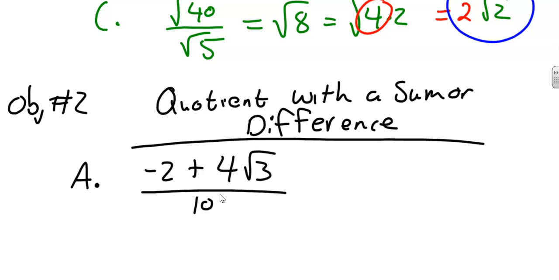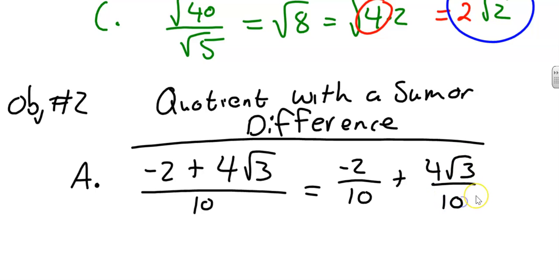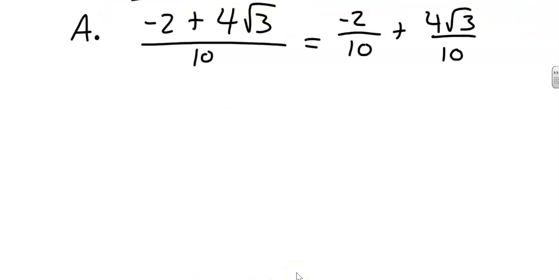So all you can do on this one is, this is kind of where they're going, that halfway in between. If you have this one, there's nothing you can do to simplify this. So what they want you to do is to break this thing, if you have two terms here over one denominator, you can take each term in the top and rewrite it so it's over the one denominator. So you can break the two-term numerator up so it's actually two totally separate terms. And then once you've broken it up, well, now you can simplify each part.